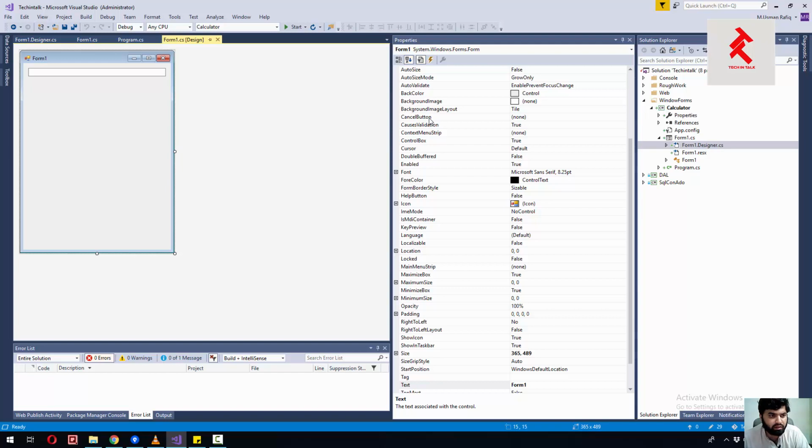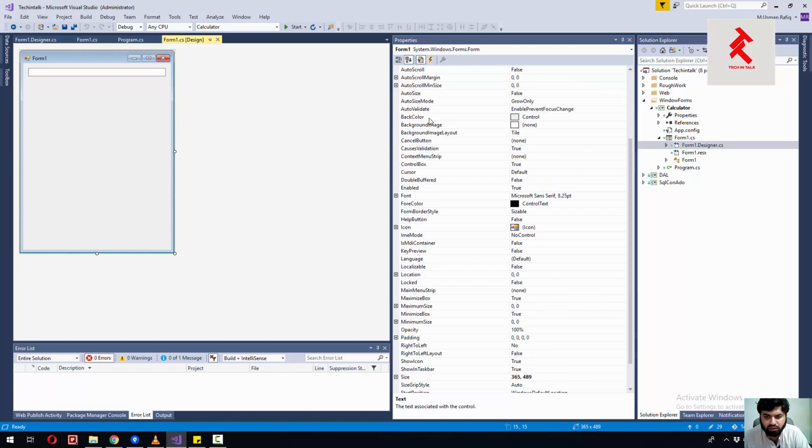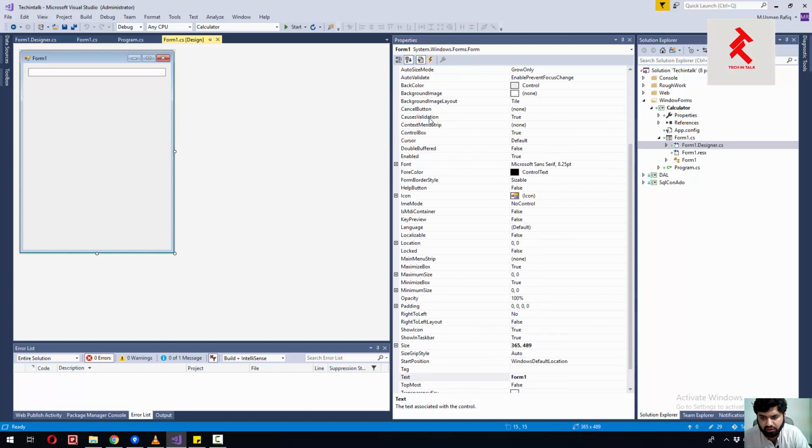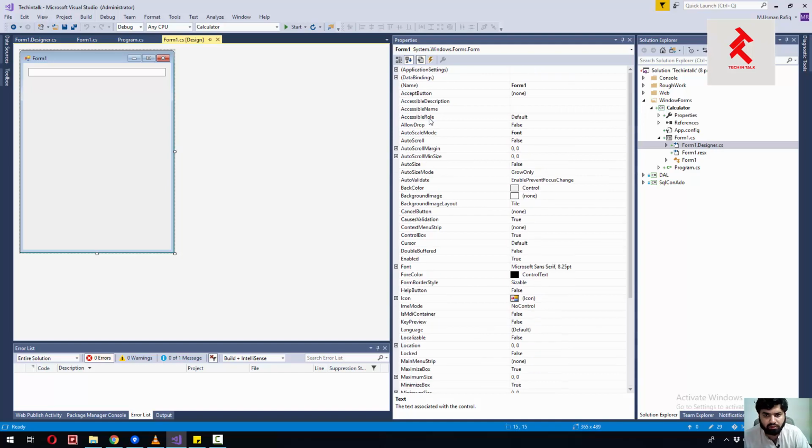Yeah, if you can select the form, you can see all its properties here. So one basic concept is everything on this Windows form application is a control, and each control has its properties and events.